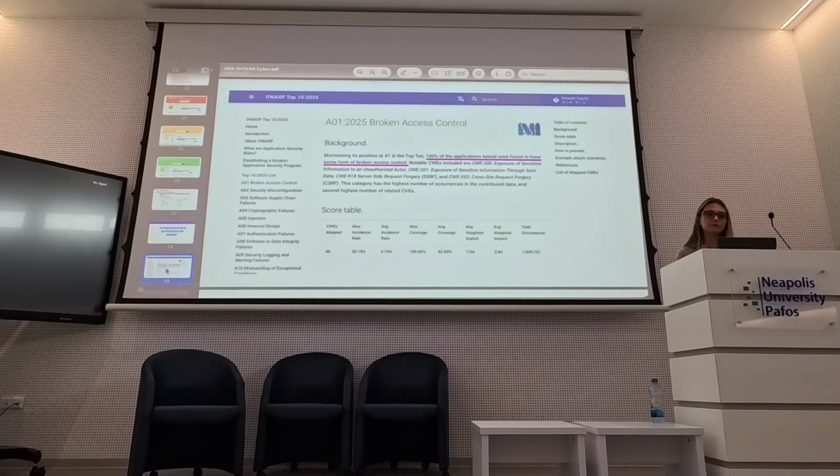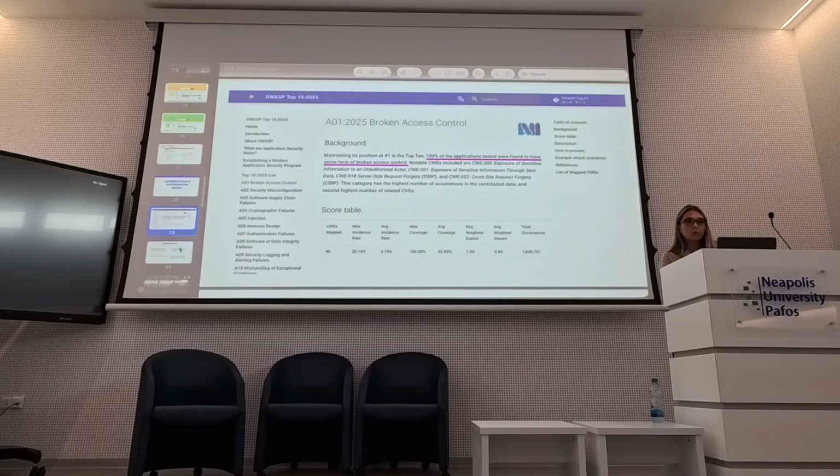Another statistic from OWASP: they say that broken access control is top 1 in their top 10, and they found it in 100% of tested applications. So it is something we really want to check and review regularly.